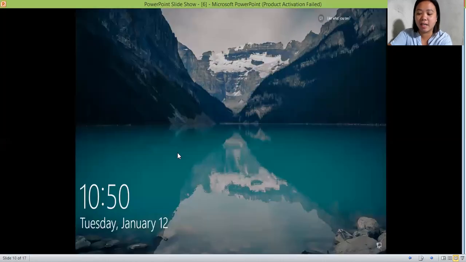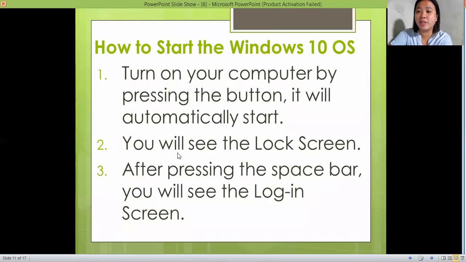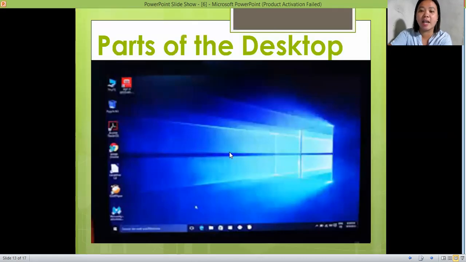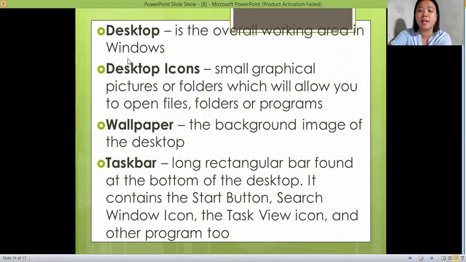Okay, so that is our lesson today, the Windows 10 operating system. Okay po? So this is how you open: just click your computer. You will see the lock screen and the login, and then you can see the desktop icons, wallpapers, and the taskbar.